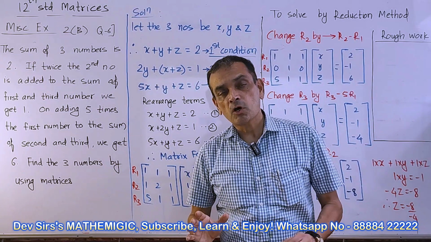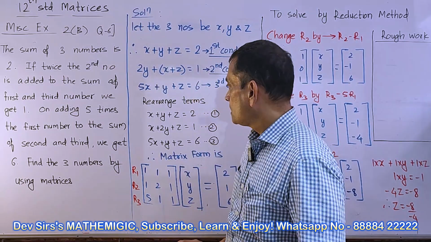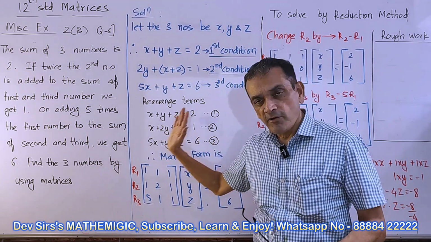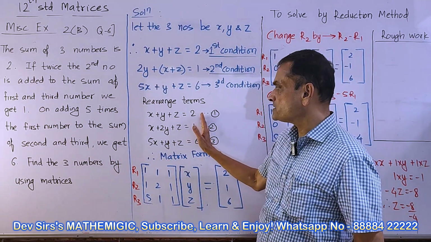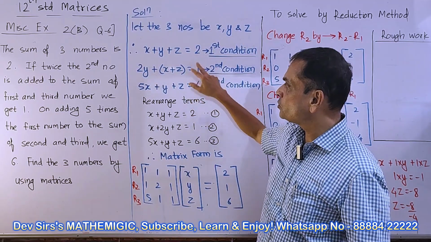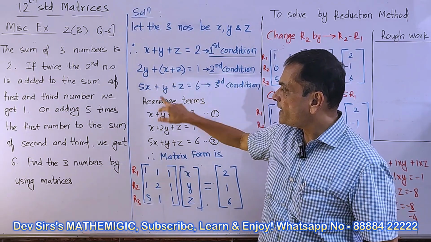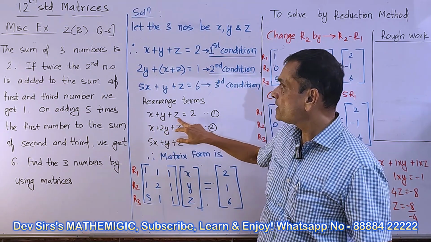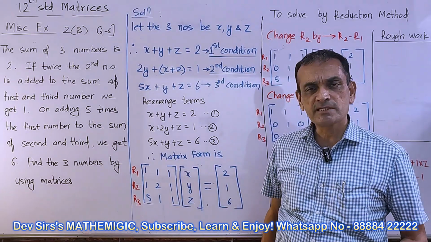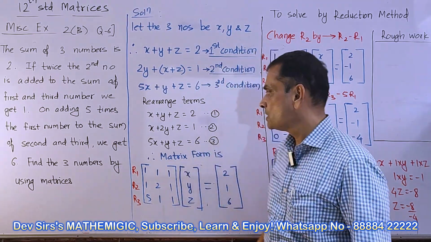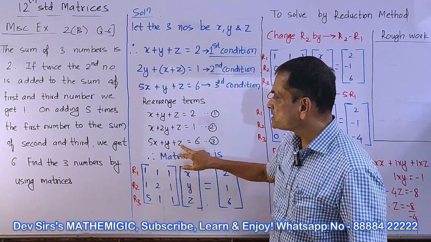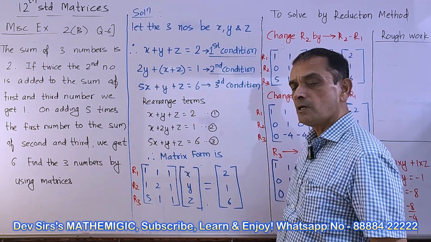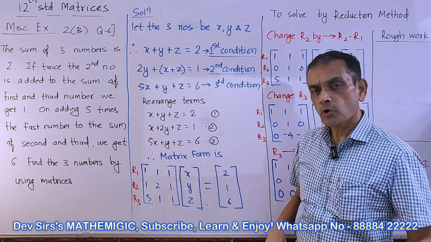Now, before we solve with the help of matrices, terms should be rearranged. अभी rearrange यानी क्या? Variables on the left hand side, constants on the right hand side. So x plus y plus z is equal to 2 is okay. यहाँ पे x पहला लिखेंगे, x के नीचे x आना चाहिए, y के नीचे 2y, z equal to 1. Same conditions, just rearrange the terms. 5x plus y plus z, it's okay, equal to 6. So all constants should be on the right hand side. ये हो गया? Okay.